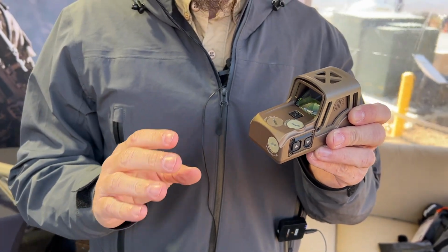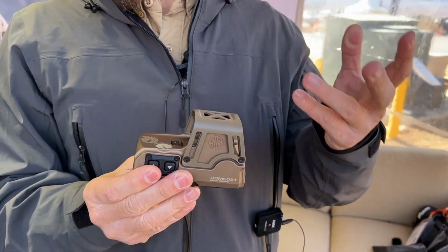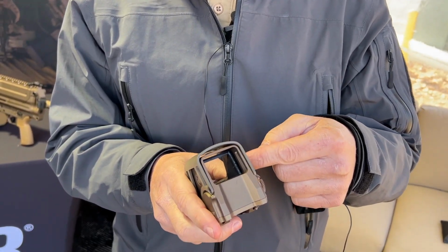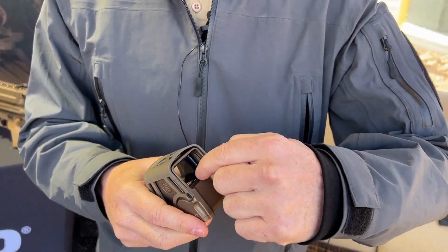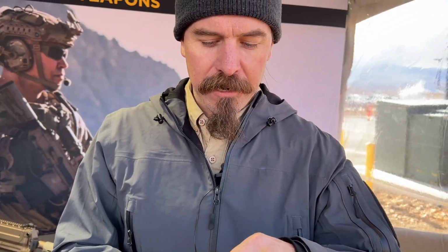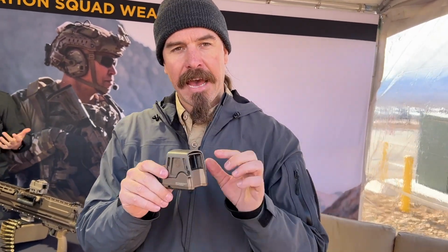And then there are a couple other features that they've put into this specifically for the military market that are pretty cool. One of them is the LED emitters that you have for a red dot like this. Normally they're mounted in the back. If you look at a pistol red dot, for example, you can see the emitters sitting back here, and they point up and bounce off the glass back towards your eye. On this, both of the emitters are running vertically up from the bottom, and that combined with the glass that's used here means there's no light emission out the front of this.